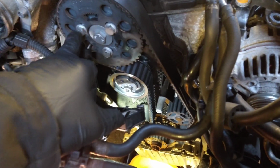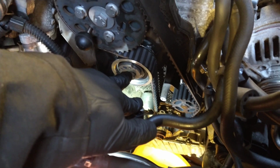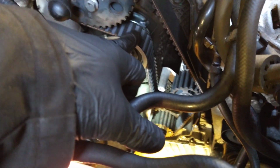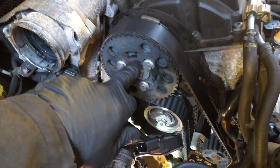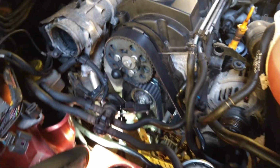Back all three of those off, and I adjust the tensioner. The camshaft's locked so it can't turn, but the pulley can. And by the time you get the tensioner in the right place, this pulley will have rotated a little bit, but the camshaft would have stayed in the same place. And then I'd tighten it all up.